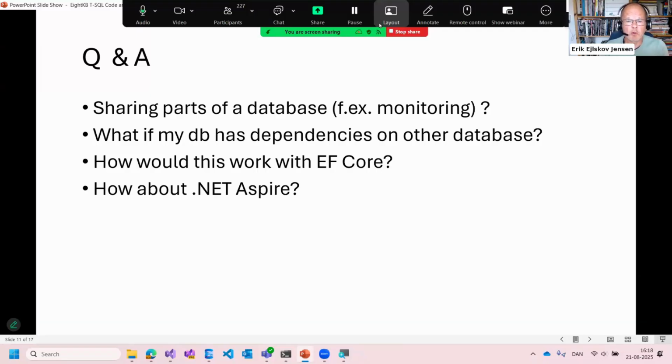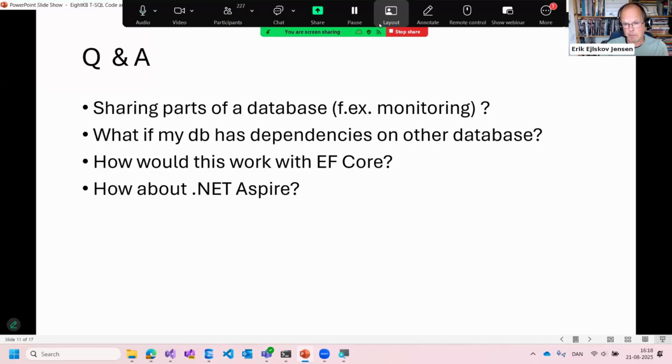How would this work with EF Core? It's a little bit of a developer question, but let's just take it while we're here. I have tooling, surprise, surprise, that also enables you to point directly to a DACPAC file and then generate an EF Core DbContext and model classes. And I use that in production and for many of my projects. So our single source of truth is the database project, and then we run code generation either with a command line tool or with EF Core Power Tools inside Visual Studio to regenerate the code when we make schema changes.